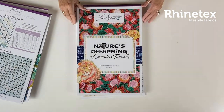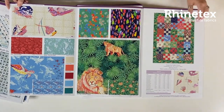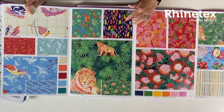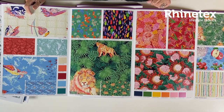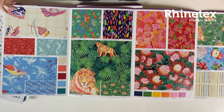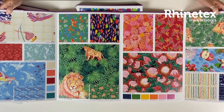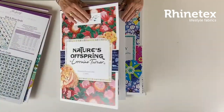Then we go to Nature's Offspring — we've got lions and other animals. This one's really fun. If you look closely you can see these are elephants — you have to have a closer look at those. Really fun. And there are lions, flowers, fruits, tortoises, some other animals, penguins, and other birds. Really beautiful collection. This one is also for February. Make a jungle quilt if you're interested in doing that.